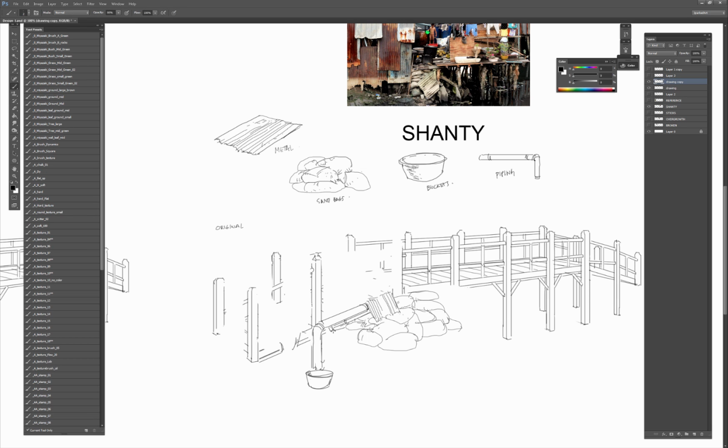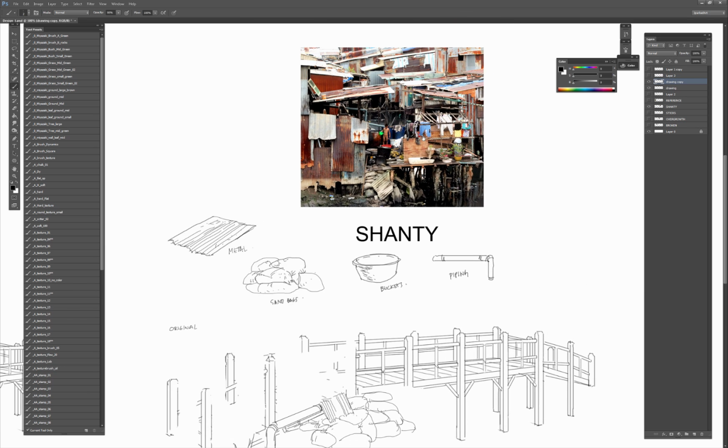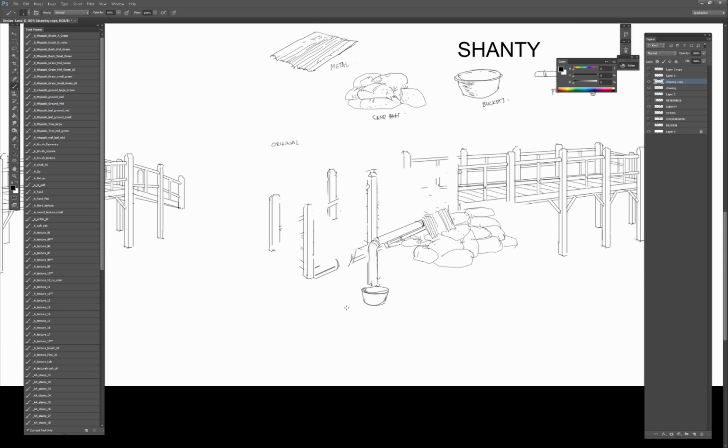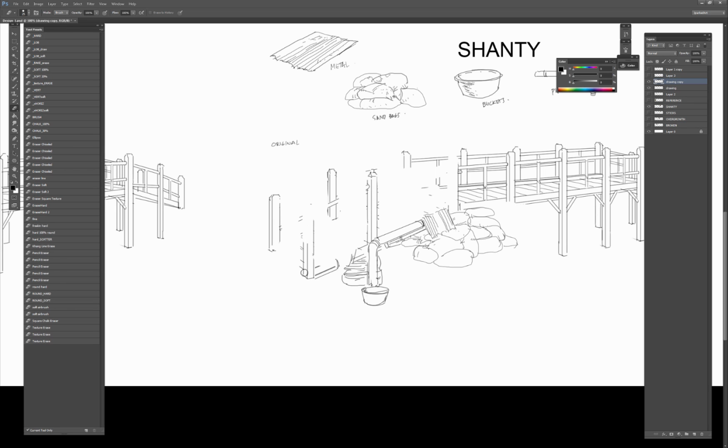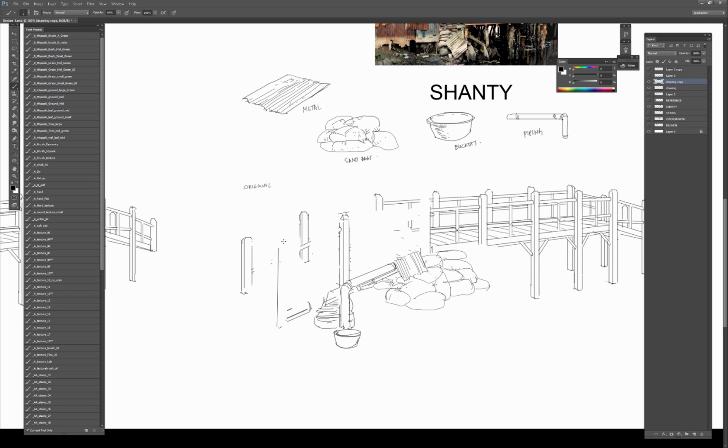Oh, and also tires. I noticed that they also have tires up in here. I think I saw it somewhere. Yeah, there's rubber tubing and stuff like that. So maybe we can add in rubber tubing or tires. And they got part of a fencing here that's been nailed or bolted onto the side.